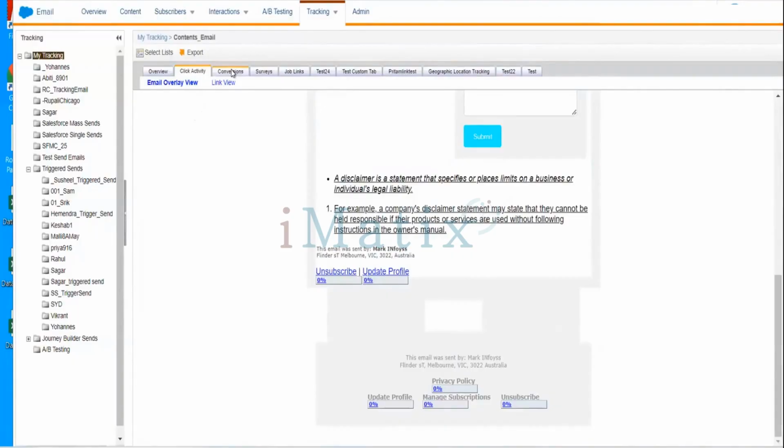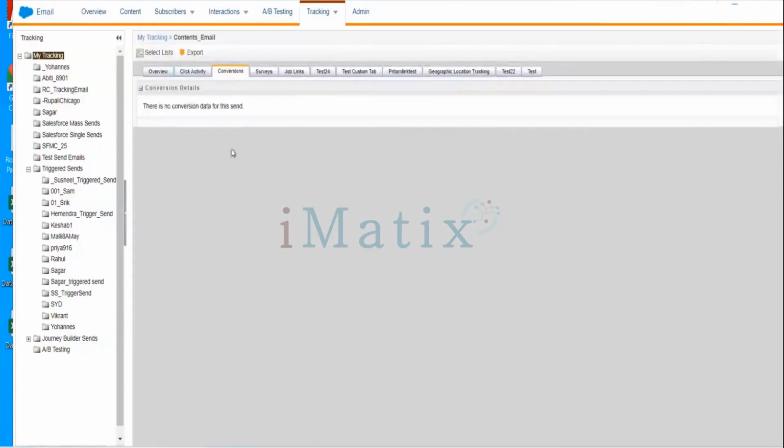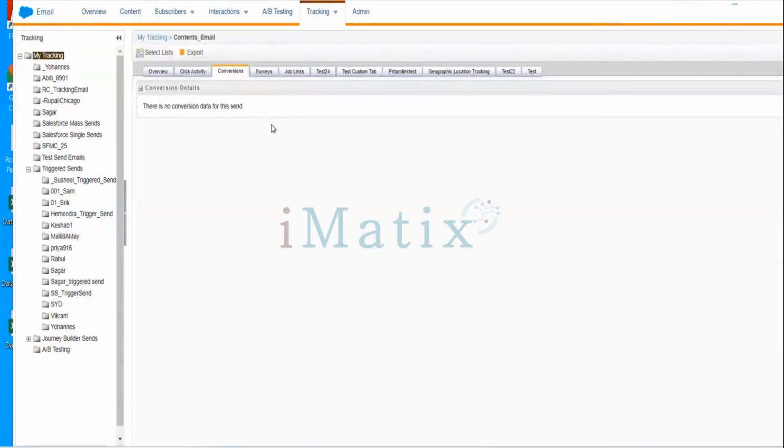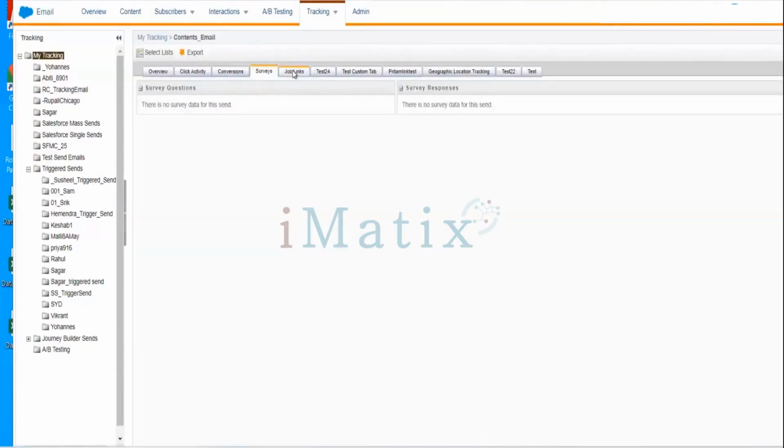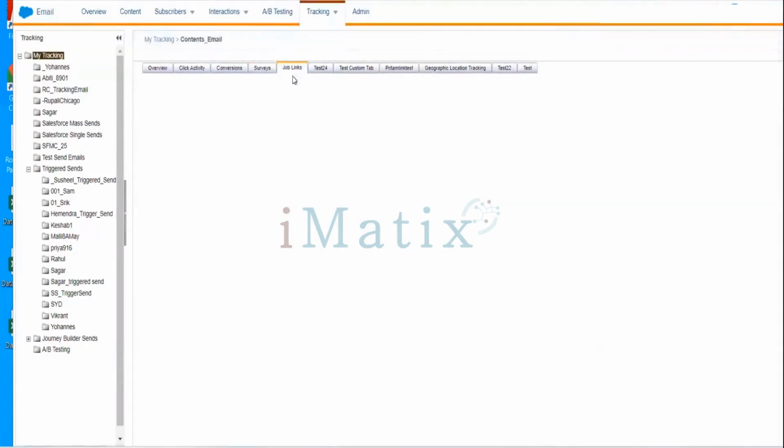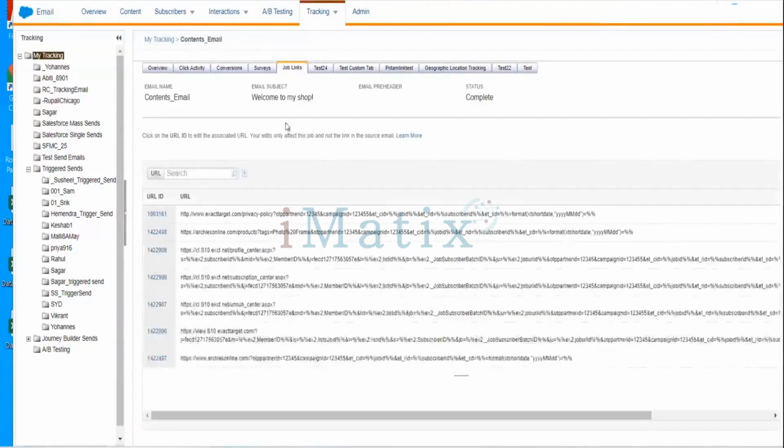It is a conversion, which is related to directly sending a promotion product. And finally, in commercial, that information will come here, survey. It's a job, links, job.